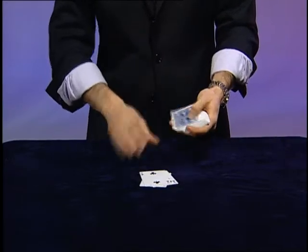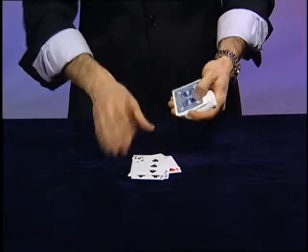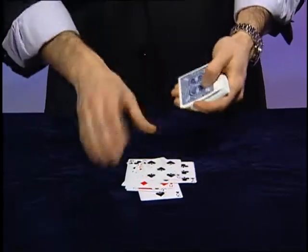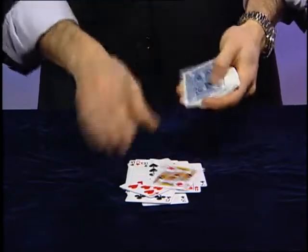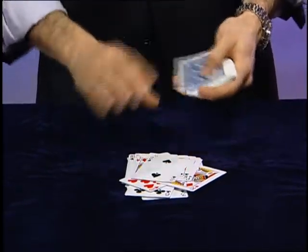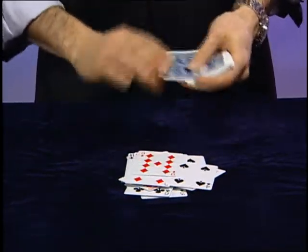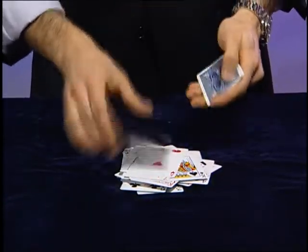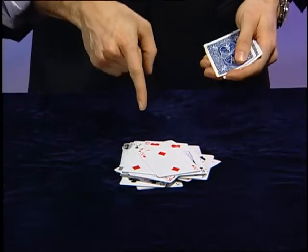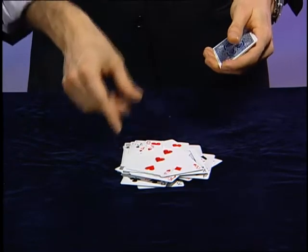You start dealing the cards and ask your spectator not to say anything if they see their card. That might ruin the trick. You deal through looking for your key card, the Two of Diamonds. I don't see it yet. Maybe. There it is, Two of Diamonds. Now the next card is going to be their card. There it is, the Three of Hearts.